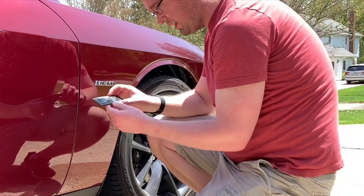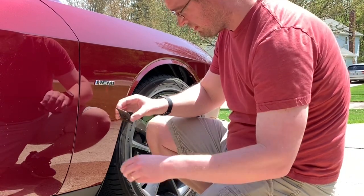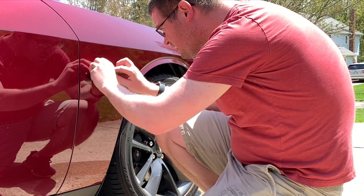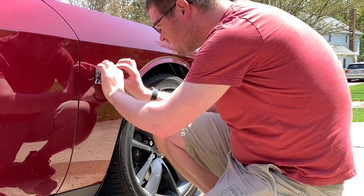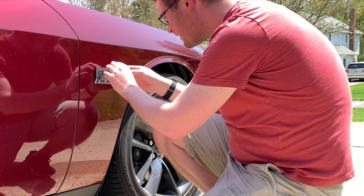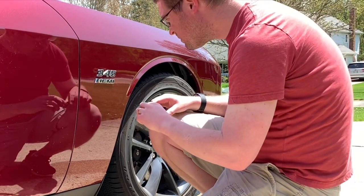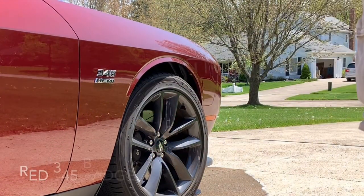Alright, I'm going to go ahead and install these. This particular one is a plastic backing that you peel off. And you can line it up as you desire. Put it up here. Hopefully this will just kind of peel off as such. Beauteous. Simple as that.